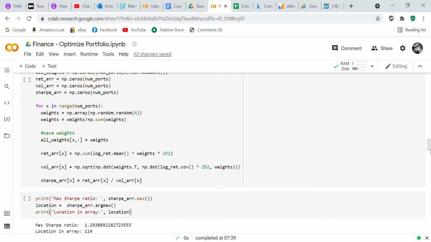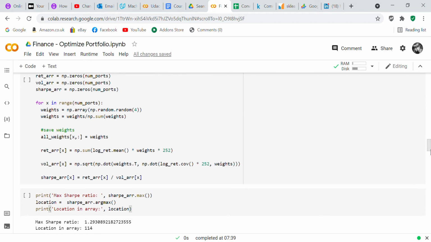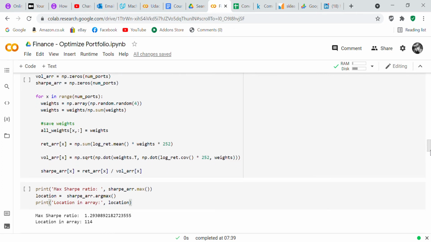And now you're going to save all of the weights into a variable called all_weights. So all of these are going to be saved. And ret_arr[x] equals np.sum(log_ret.mean() times weights) times 252.